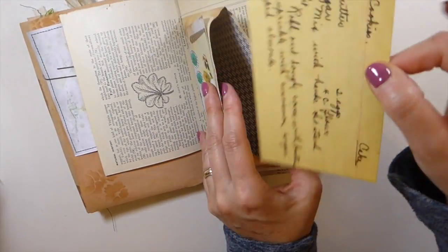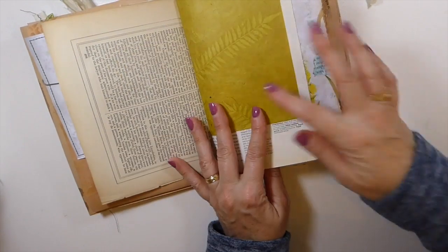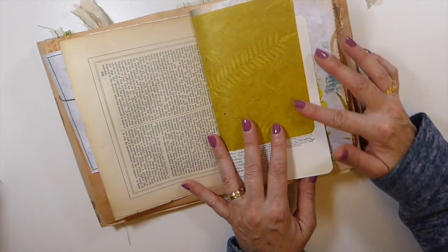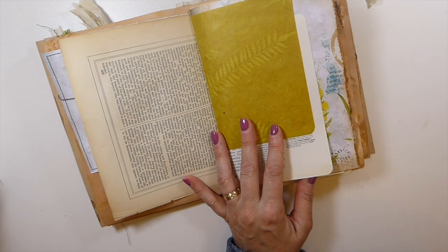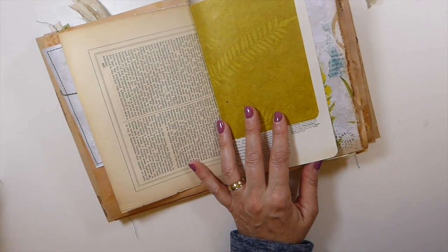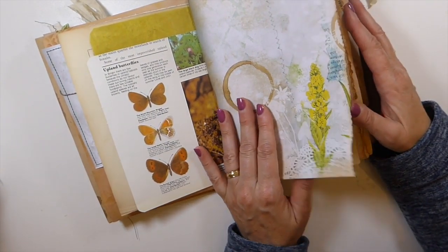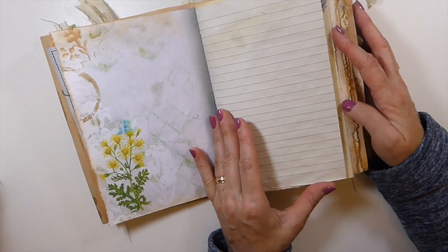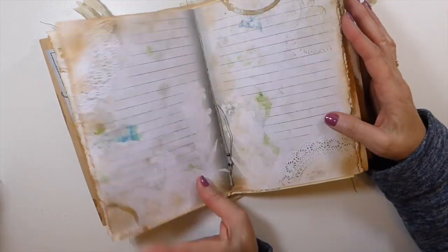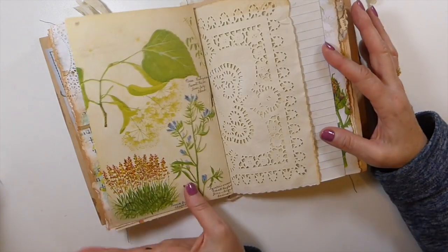Another little pocket here — very similar to the other one. This is some handmade paper that's got a fern design — I've got these in my shop. I've created digital downloads of those, so if you're interested they are in my shop. Obviously this is the real deal here, but if you want to download them, they do come out very pretty. You can see it's very similar but the pages are slightly different, and some of the digital pages are slightly different as well.